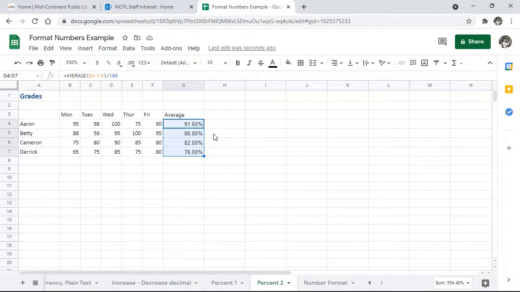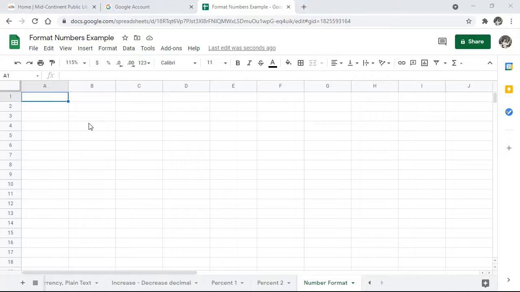Now I'd really like to just see 92%, so what I can do is come back up to the toolbar, go to our Decrease Decimal Places button, click once, click twice, and now we have the numbers that we kind of wanted to have from the beginning, the 92%, 87%, 82%, and 76%.